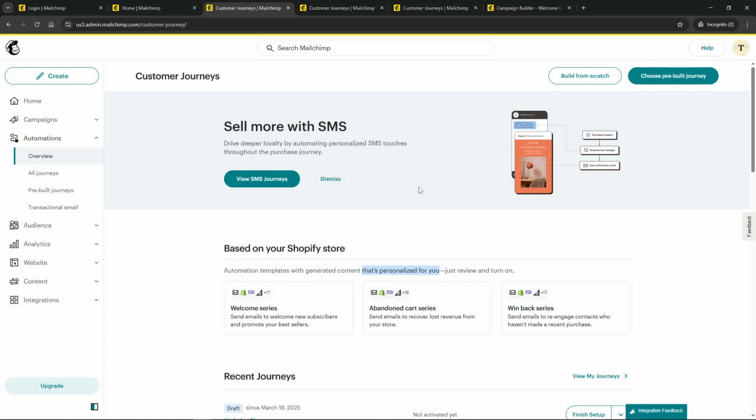Next up, Mailchimp gives you a couple of options. You can either build your automation from scratch, giving you complete control over every detail, or choose a pre-built journey that Mailchimp has designed to meet common needs. For those just starting, pre-built journeys are great starting points. In today's tutorial, we'll be demonstrating the process with one of the pre-built options. Once you're in the automations area, you'll notice an option for Welcome Series. This is a popular choice for engaging new subscribers and making them feel part of your community right from the get-go.